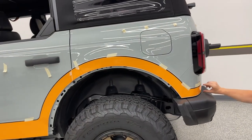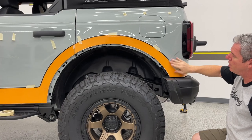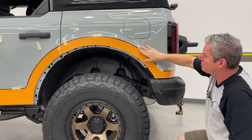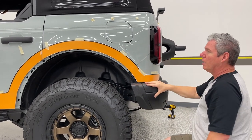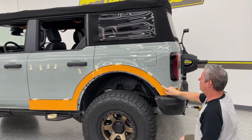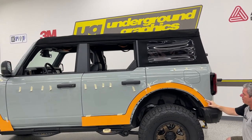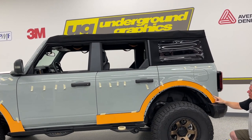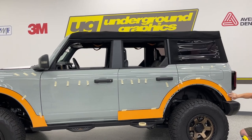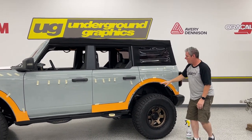Again, that's going to run all the way to the back. You've got plenty of room for this to tuck. Again, we're going to use these as marks, as we've showed you on other kits. Leave these here. We're not going to peel that off. We're actually going to cut on the backing paper, not the vinyl, just to score that tape. So that's our mark. So we know this is set up all the way down.